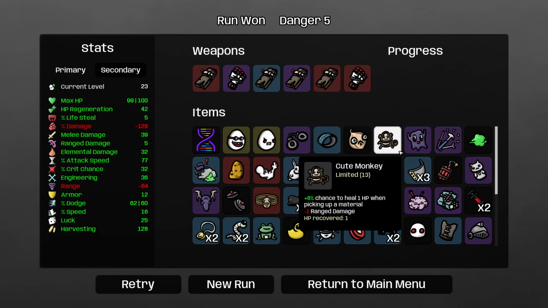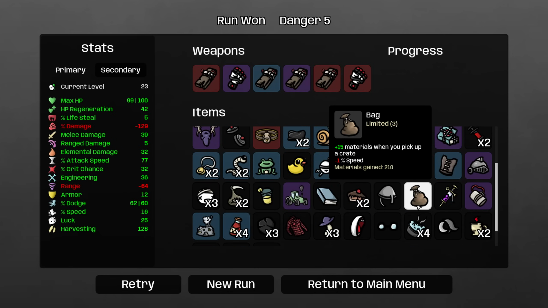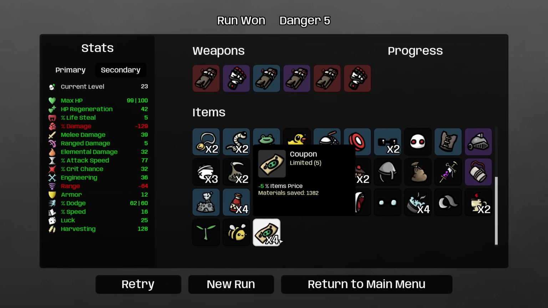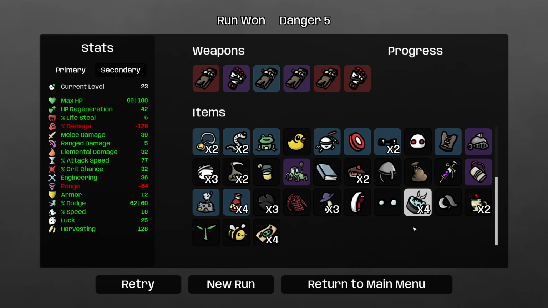And then anything else that we really wanted to look at. Bag, of course, always overperforming, or performing exactly as well as you expect it to, because it's bag and it's just really good. But only 1 bag this time. On the other hand, 4 coupons, so 4 coupons saved me 1,382 materials, an insane amount of money. Obviously that helped a lot with this build as well.